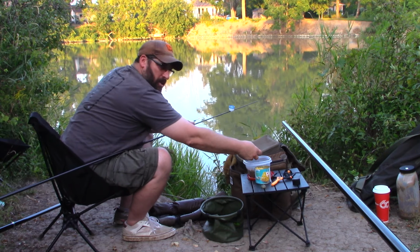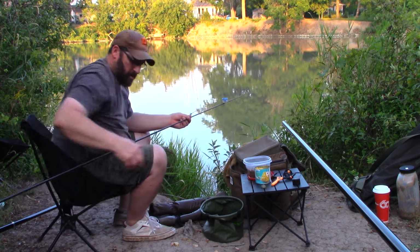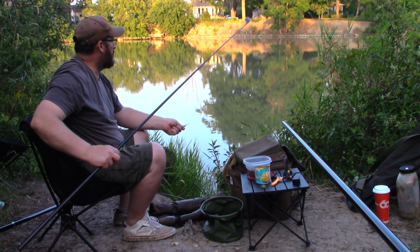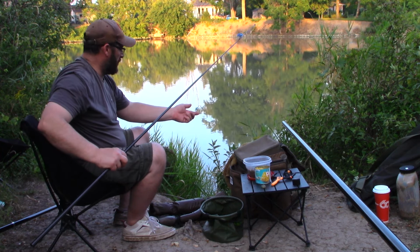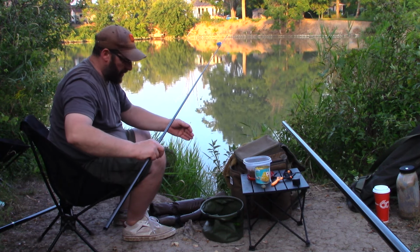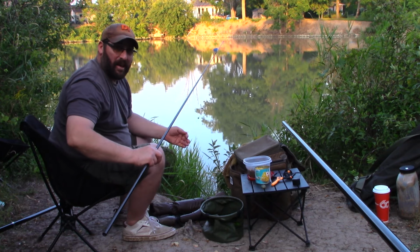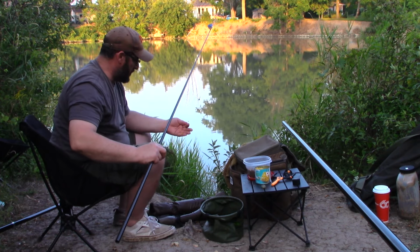And the whole point was just to come out and get a couple of bites using this tactic, whatever you want to call it, and, you know, enjoy and appreciate the smaller fish. Doesn't always have to be going after the big ones. Because really, honestly, I think it's way harder to catch small ones.